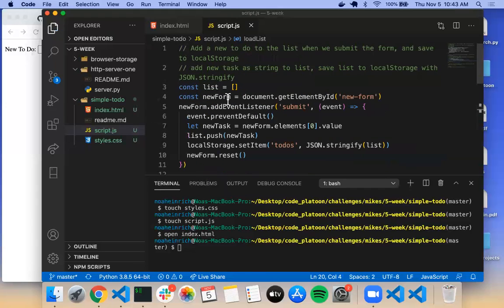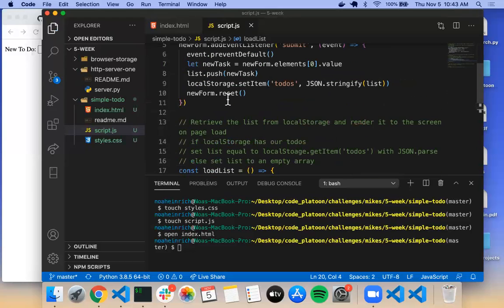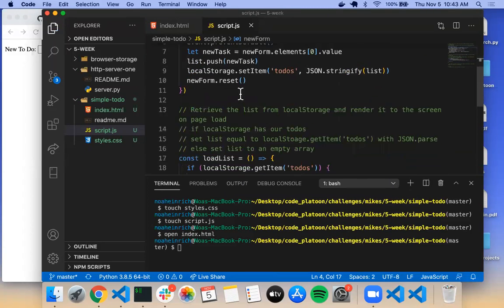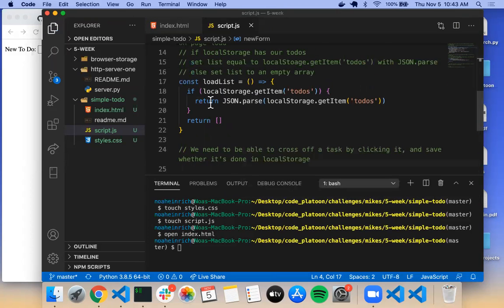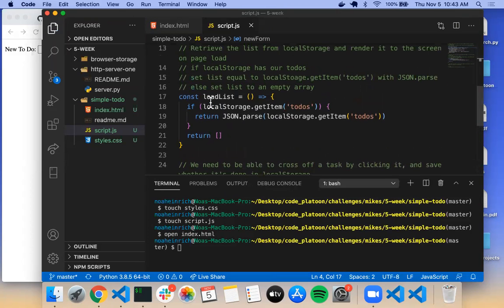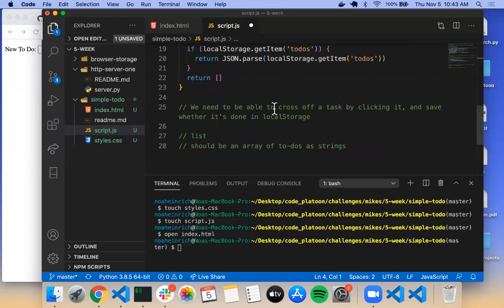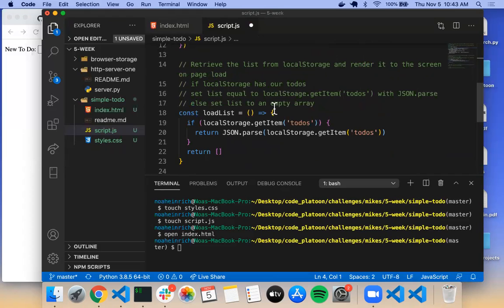So when I do that, I'm going to set list equal to load list, like so. And now load list, instead of only populating a single array, can populate any other array I want to if I need to. So pure functions like this, meaning they don't have any side effects other than just returning something, are more extensible because now it can fit with any other parts. I don't know if I'll need it yet, but it's good to have that working part available that can just shoot out the list whenever I need it.